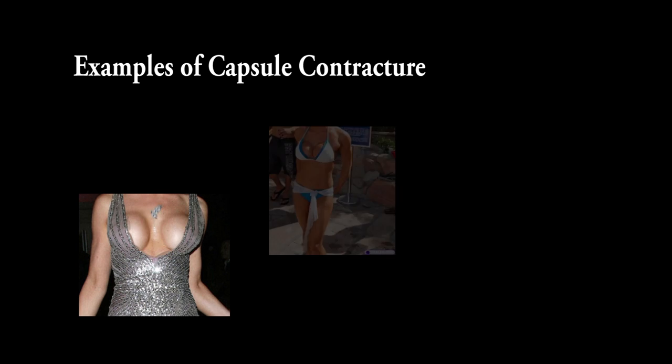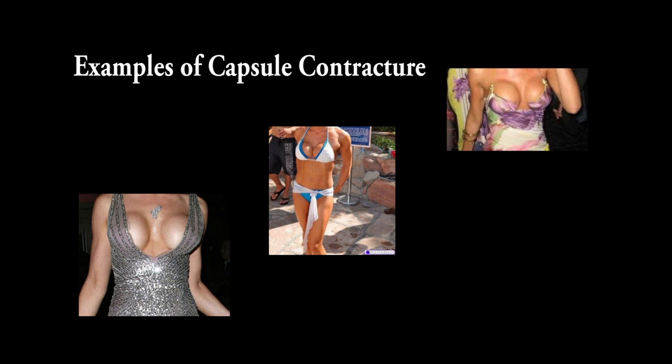For those of you who've had breast augmentation surgery, about 5% will have the possibility of at some point developing some firmness or hardness of the implant. Capsule contracture is a situation where the breast implants lose their softness. When they get bad, the capsule contractures can actually cause a distortion, an unnatural appearance, almost like tennis balls right under the skin. But even before that point, if you've found that over time your breast implants don't feel as soft or the shape isn't quite right, the problem may be a capsule contracture.